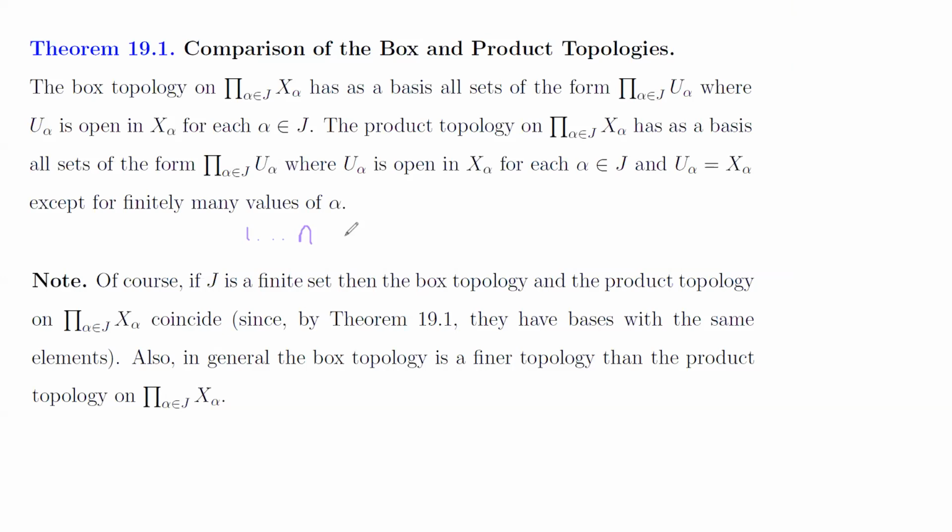Well, just as a hint, think about how you can get a topology from a subbasis or from a basis. There is one operation you can do infinitely many times, and another operation you can only do finitely many times. I think with open sets, you're only allowed a finite intersection, but you're allowed an infinite number of unions. Right, exactly. So which is why the product and the box topology are different.